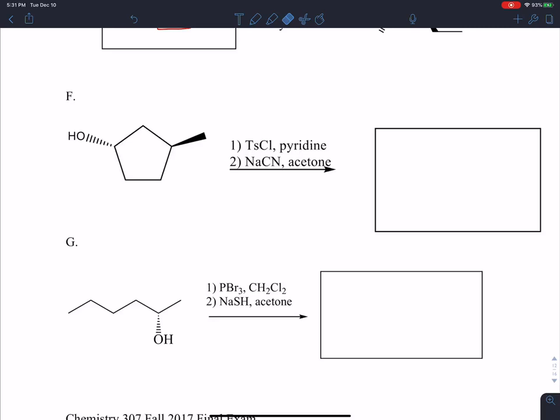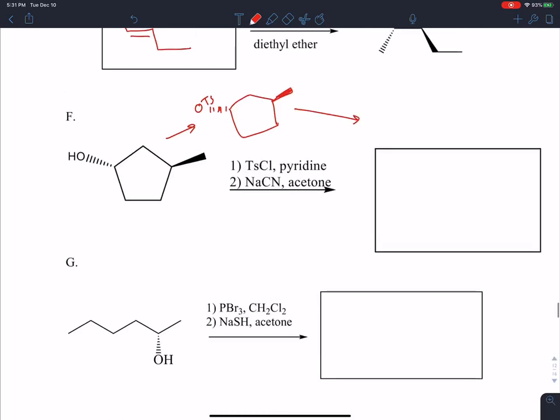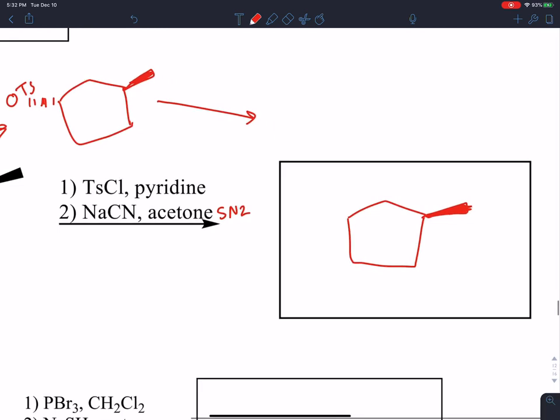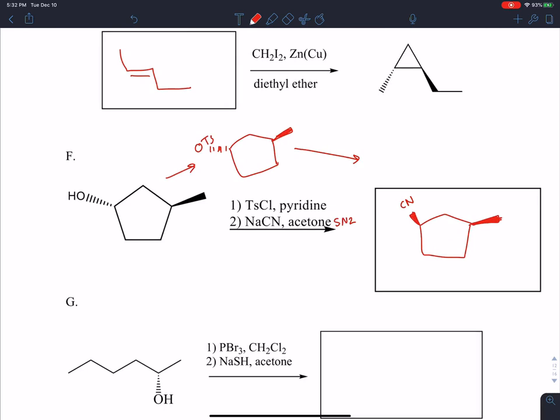Tosyl chloride. Remember, this reaction does not flip the stereochemistry, it retains it. So if you're doing just the first part, you're turning your alcohol part into a dashed OTs, which acts just like a Br. At this point, they're doing NaCN, so the NaCN will make it actually rotate. So you're going to flip the stereochemistry now, because the second part is SN2, and this is going to end up making a wedged CN. So you go retain, and then you flip.